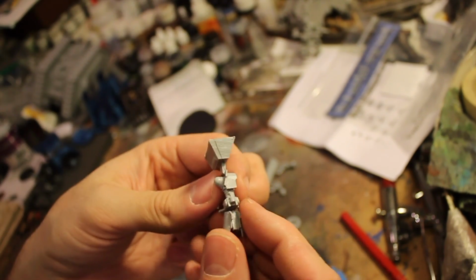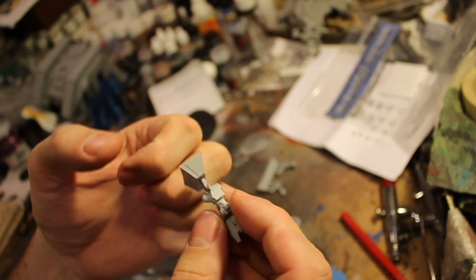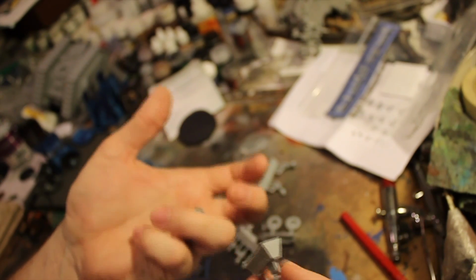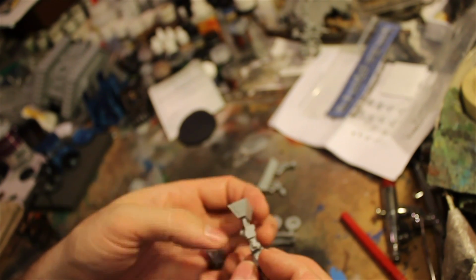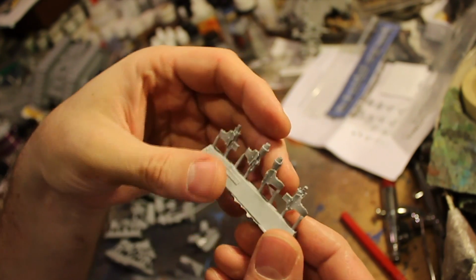So I'm gonna try and find some way maybe of chopping this up so I can get more of a running pose because I want to do Paradigm of Metal. I want this guy to be running in there with Rampage and whatever else, just eating dudes with It Will Not Die and everything. So I don't want him walking slowly into battle.